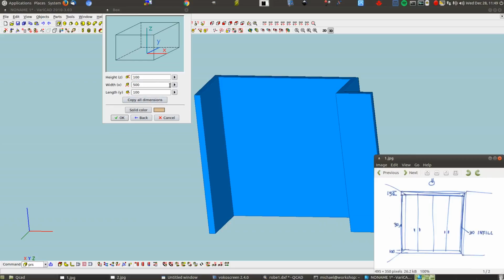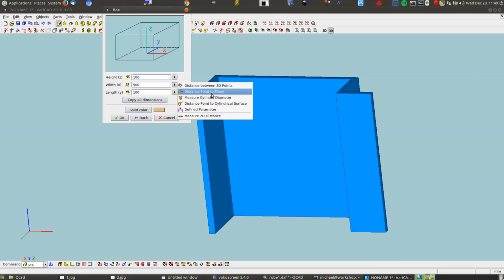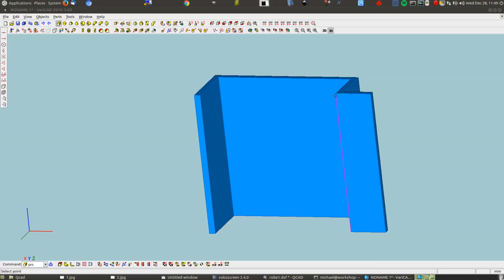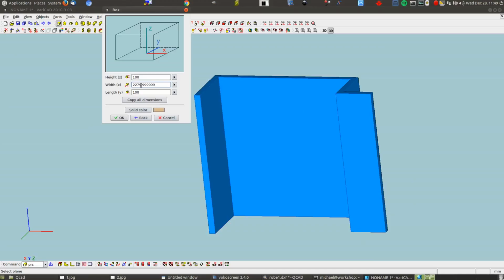The width is going to be measured from our wall here. I'm going to pick this point and that plane. Now you can see here how the CAD program has to work continuously in floats. Unlike 2D CAD, which can simplify and round off, because it can afford to do that, 3D CAD doesn't have that luxury.